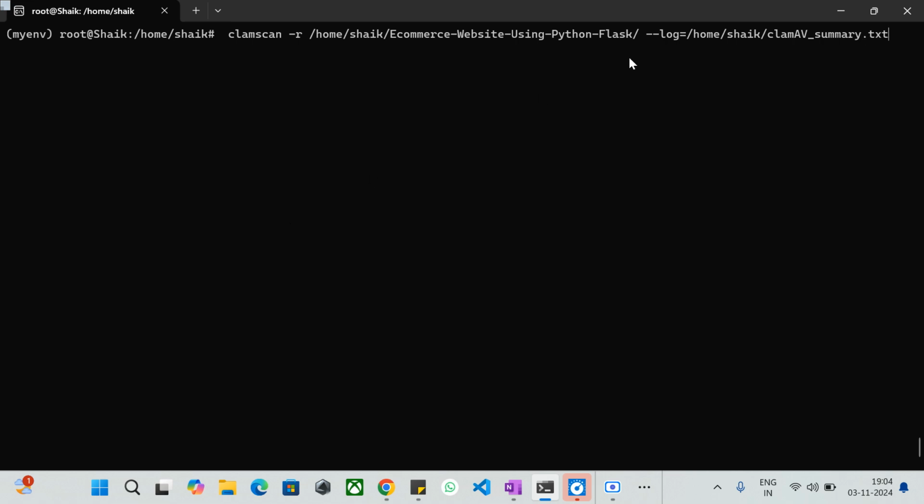Here my entire summary result will be stored as a log. If I press enter, it will take similar timing, it is loading, and it will show the ETA. It will load all the known viruses, calculate the report, and inject the report into this clamav_summary.txt. So let's wait for that.